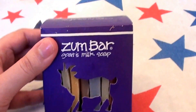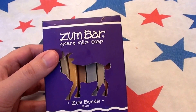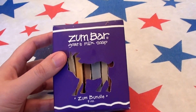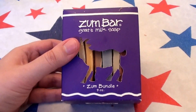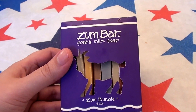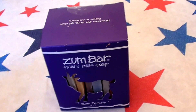I have dry, sensitive skin and they work well for me. I absolutely love them. It's a great cruelty-free bar soap, very moisturizing. And I love these sampler packs because it gives you the opportunity to figure out which bar is your favorite, and then you can just go back and repurchase in the full-size bars.